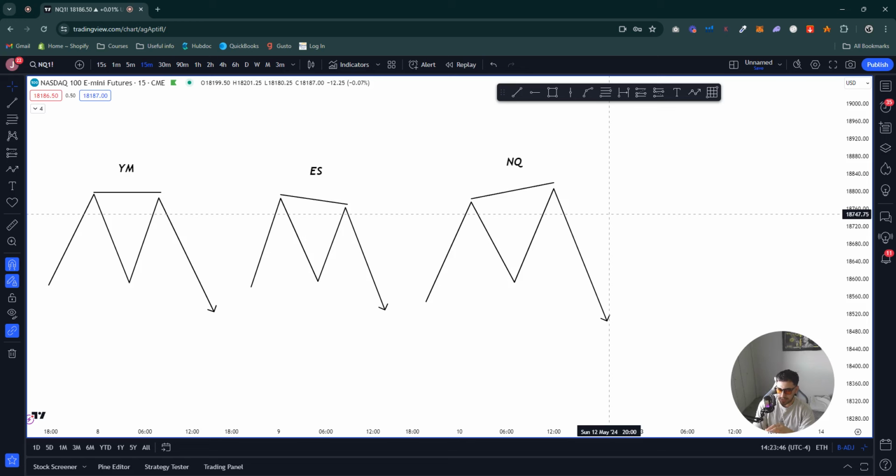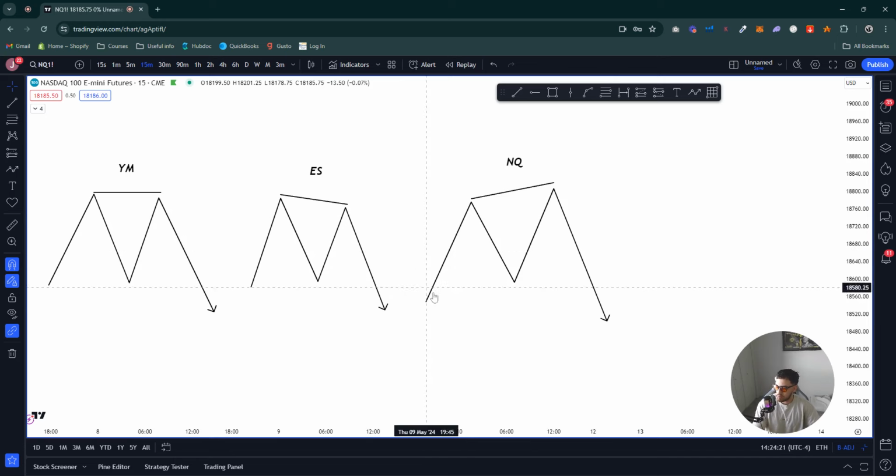SMT, this concept right here, is probably going to be one of the most important concepts that you learn in all of this academy. It's one of the concepts that we are going to be carrying in almost every single trading model that I'm going to show you guys, hopefully come next week. You really need to study and understand SMT divergence before we move on to the advanced stuff, because smart money is going to give you a clue on where it's going to reverse by using SMT divergence. It's abbreviated for smart money technique.